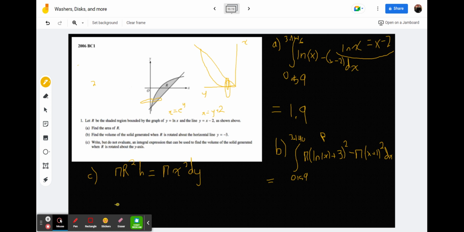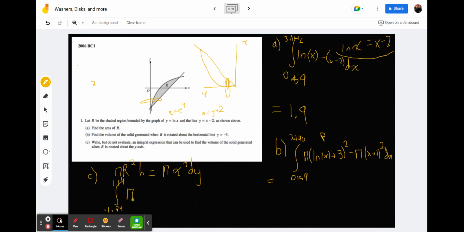So we need to take the outer disk from the intersection points, which again can be found using a calculator. So we need to this time find the y bounds. The upper is going to be 1.14, while the lower is going to be negative 1.84. So just sum up all the cylinders together.